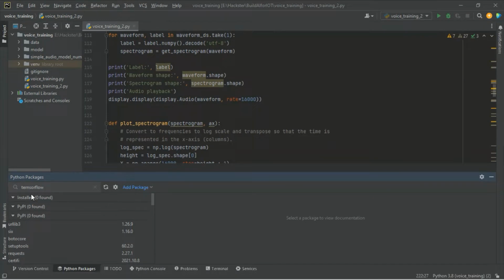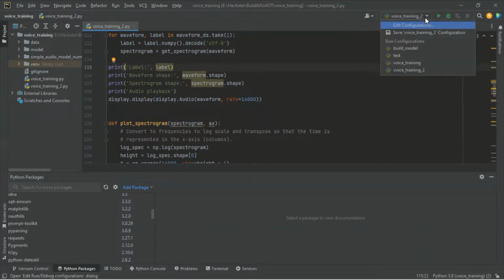It seems to be noted that the TensorFlow that the Modus Toolbox supports is below 2.50. Okay, so after we open the code, we just simply run voice training 2.